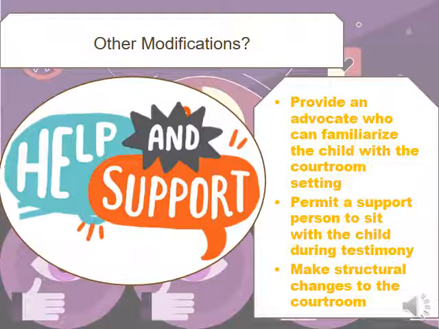So now other modifications. Provide an advocate who can familiarize the child with the courtroom setting. And this was one of the key elements that I always looked at, being a coordinator at the time, and kind of advising a lot of my victim advocates. One of the things we were always looking at was trying to make sure that the individual was supported at all times. And at times, even just having an advocate there, they're not necessarily a lawyer, but the advocacy is primarily saying, yes, I'm here for you, I am your support system. In addition to that, permit a support person to sit with the child during testimony. At times, even just sitting there with the child, you're saying, I'm here for you, and offering that verbal support as well as that physical presence.